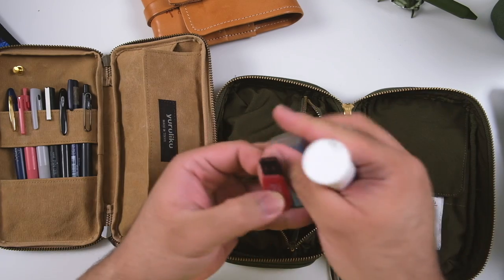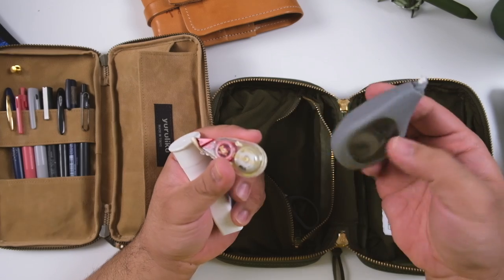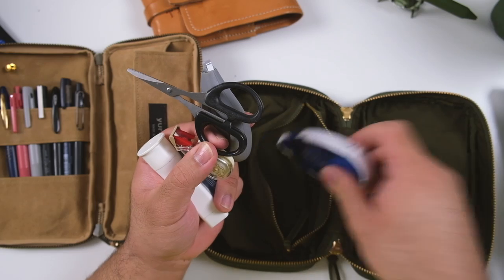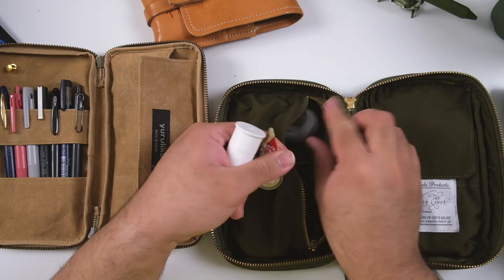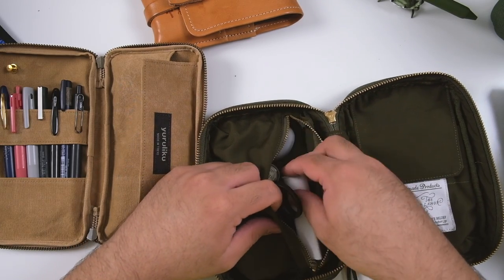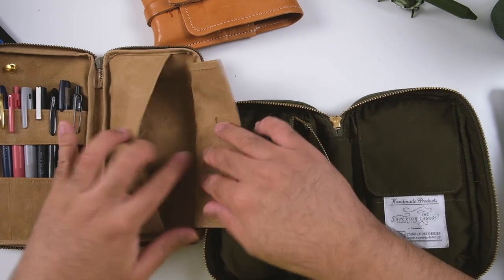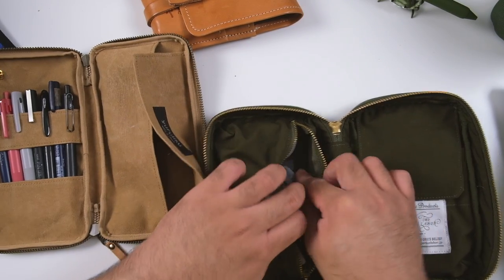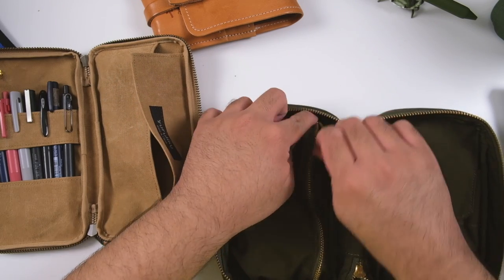So USB, eraser, glue stick, cream correction tape, regular white correction tape, tiny scissors, and trusty dot liner from Kokuyo. These are all my favorites. And so if someone said, what are your favorite items? These are usually the ones I would recommend in terms of journaling. And then, oops, I have a kneaded eraser here too. Okay, that fits in there. And I can fit way more in there.